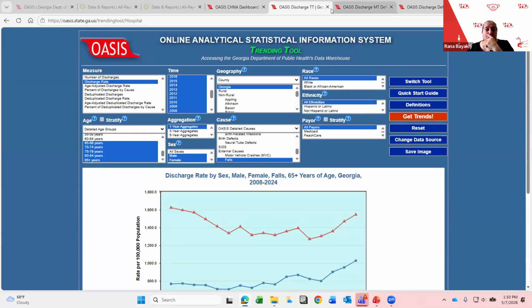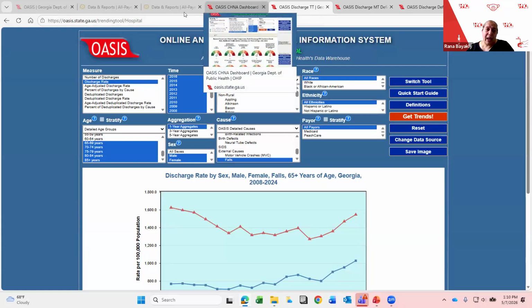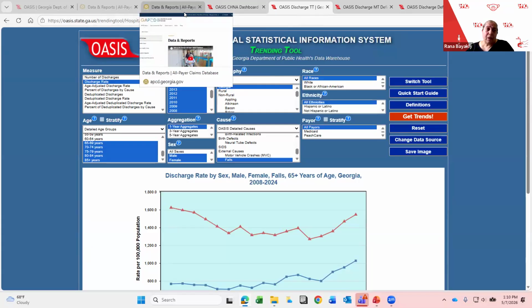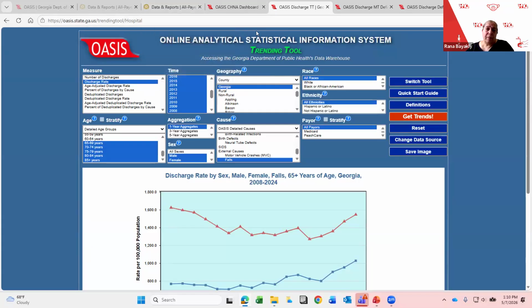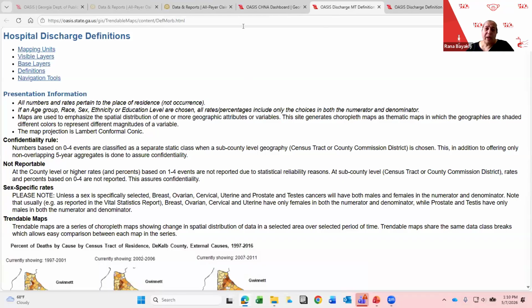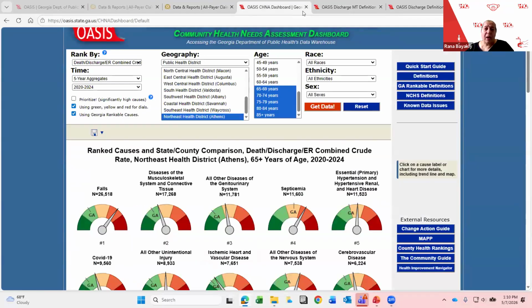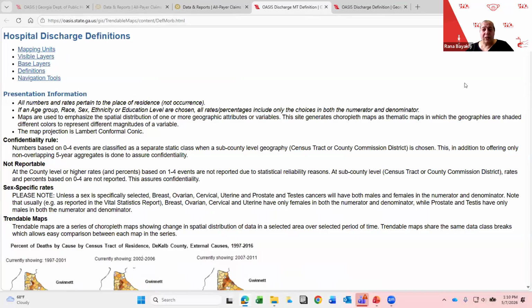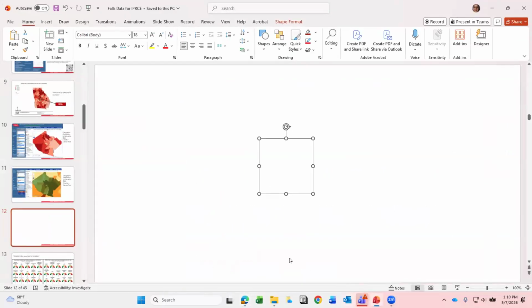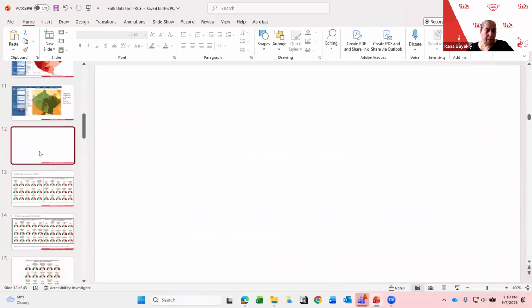Now what I would like to do is go back to the other data sources, because in reality, OASIS provides you with a lot of data that you can use to determine your burden.